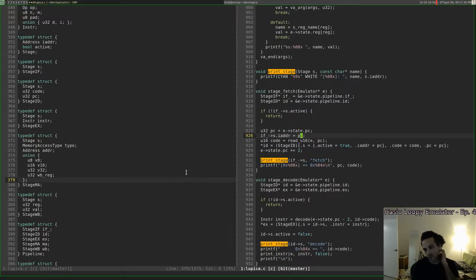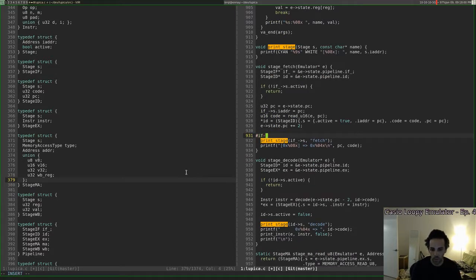What we can do is, if verbosity is greater than... I'm almost certainly not going to want this to be compile time. But for now I will.